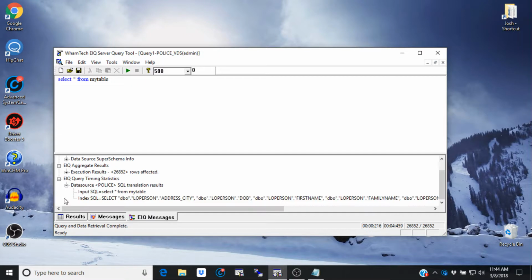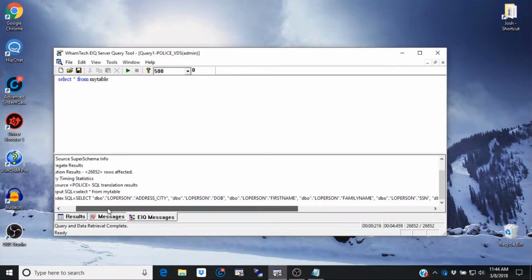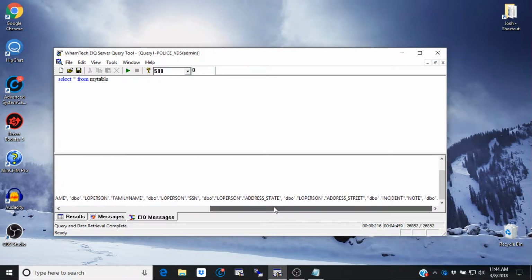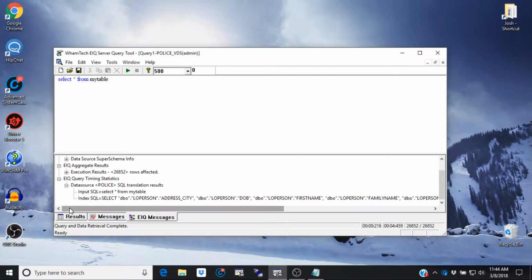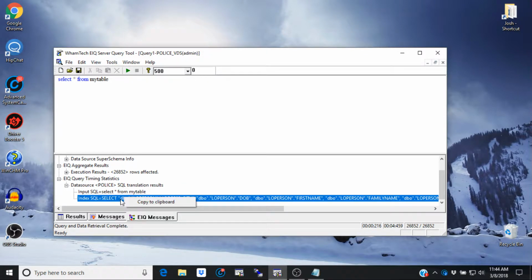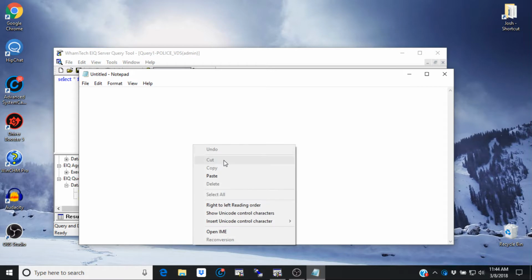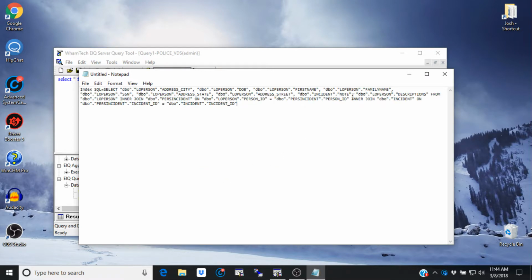When the queries are submitted, they go to the index for isolation and most of the query execution. They only go to the data source to retrieve the results data. The incoming SQL statement is translated to data source-specific schema. This is what the EIQ index uses. The translation happens automatically. And it's not the only thing that happens automatically.